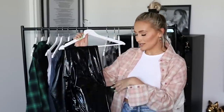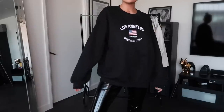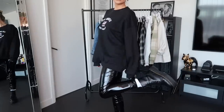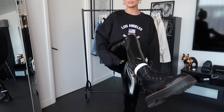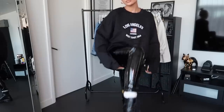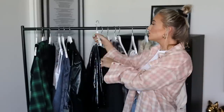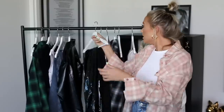Next up I've got these PVC trousers — I'm absolutely loving wearing this style of trouser with an oversized sweatshirt. Super simple. I love the fit of this sweatshirt; it's a size large and I love the way that it is literally large. There's nothing worse when you get a sweatshirt and it clings to the bottom of your body — I love sweatshirts when they are oversized. When you put it with a PVC pair of trousers, it makes the outfit look slightly more dressy than just wearing leggings or jeans. With this I've put on some black boots — I've got my Doc Martens on. The only thing is these trousers get so, so hot. Do not wear them on a hot day, but if it's cold like it is in England at the moment, then perfect. The only other thing you could do is put a pair of tights underneath the PVC trousers — you'd get less hot because it would stop you from sweating.